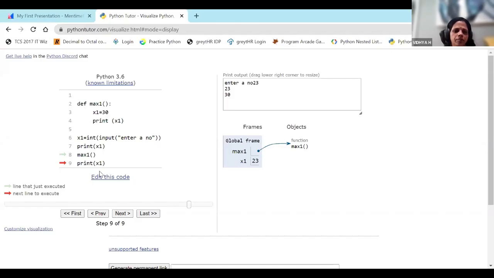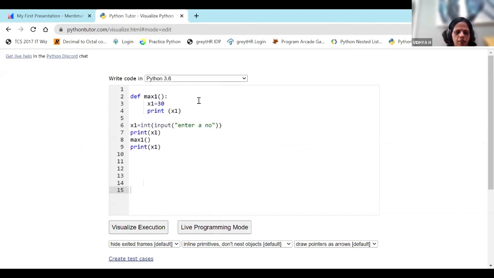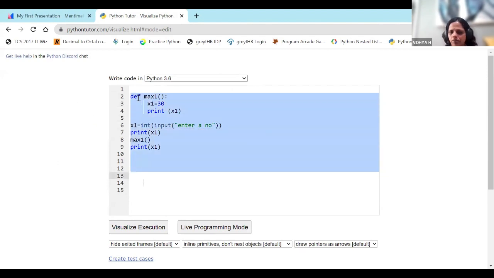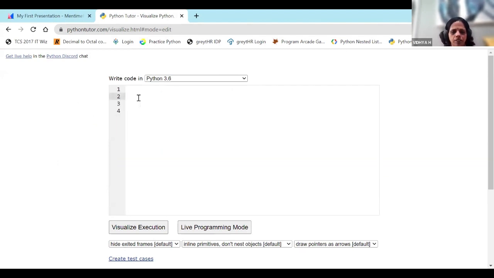You can see that. See here, I'm changing this entire thing. We'll remove all these things, so put this. And my output also is gone.